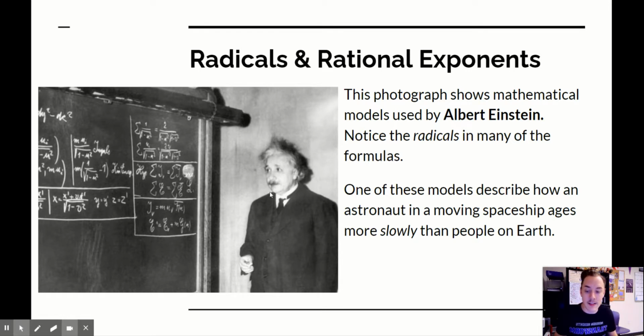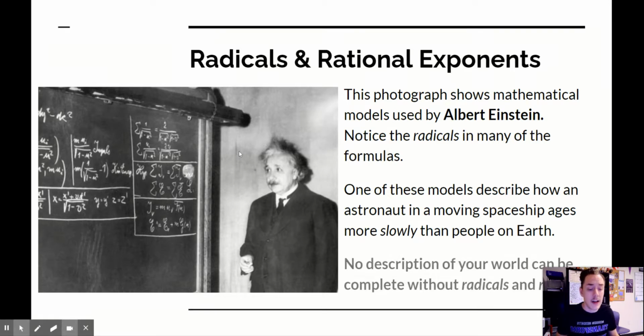This is Albert Einstein, and notice there's tons of radicals chilling in here. 1, 2, 3. There's another. Where's another radical? Radical here, radical there. Like there's so many different radicals that he's doing when he's multiplying all this stuff together. And he's really going to town. That big E there is called sum. It's called summation. Okay? And so basically what this means, guys, is this. You cannot have a description of our world without radicals.